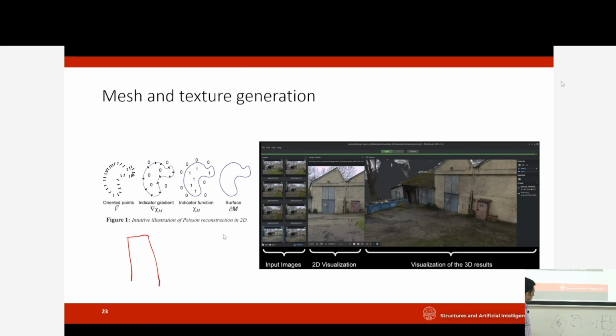But there are some algorithms to decide which images to use and which parts of the image to use. And then those atlases are blended using some blending methods. And it reconstructs this 2D thing. In most packages, you can find this 2D file.